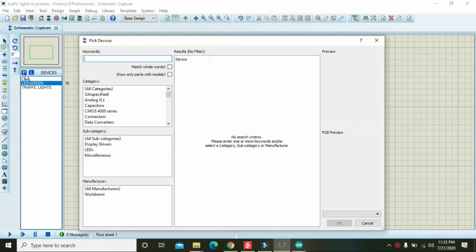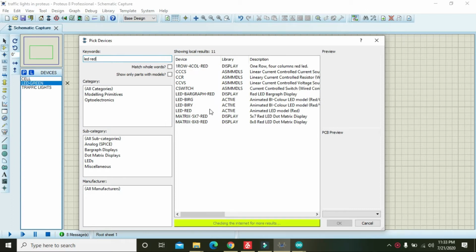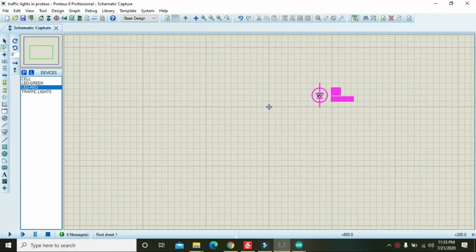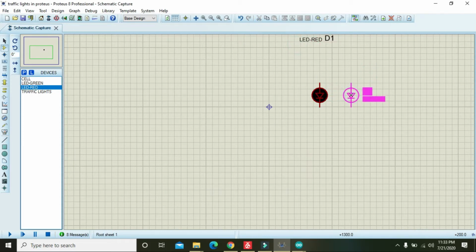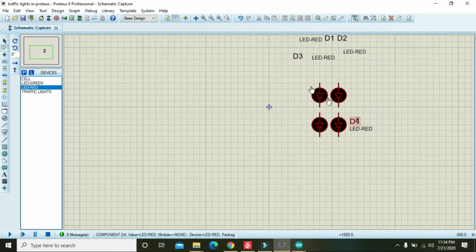So for it, first of all you need to take a red LED, and that LED is an animated type. Now you can take the text above so that we can attach some more LEDs. We just need more space like this. Then we will attach this one, and we will take this here and also take this here. And the fourth one must be there. Okay, now we have these four LEDs.